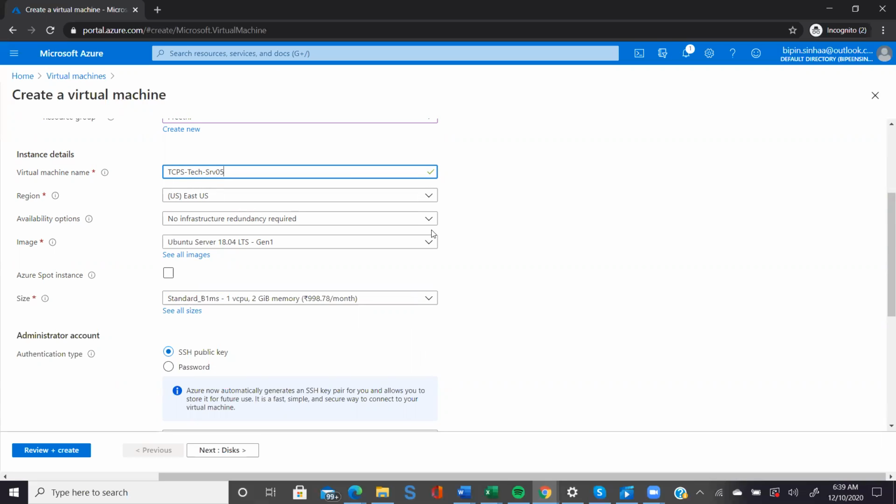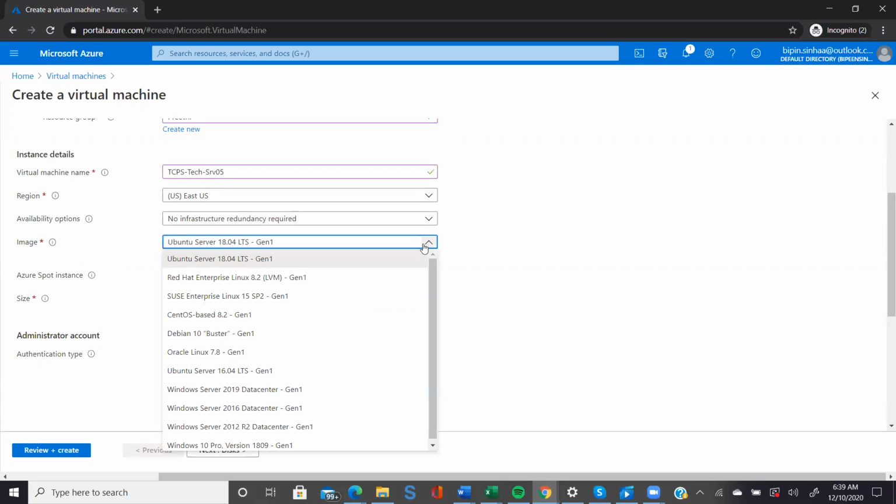Good. And here we are selecting CentOS. CentOS, isn't it? Yeah, CentOS.